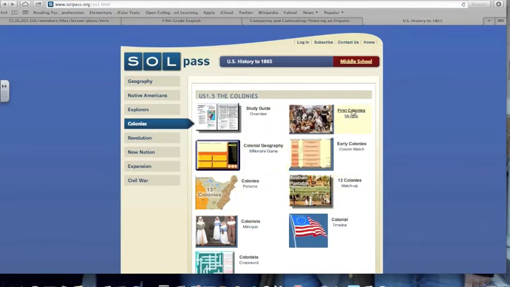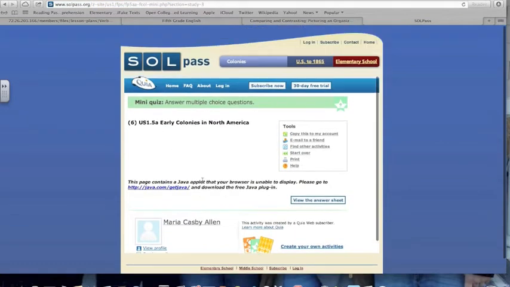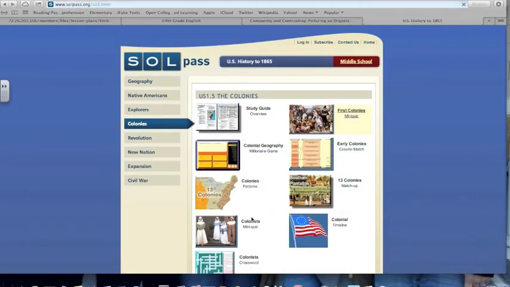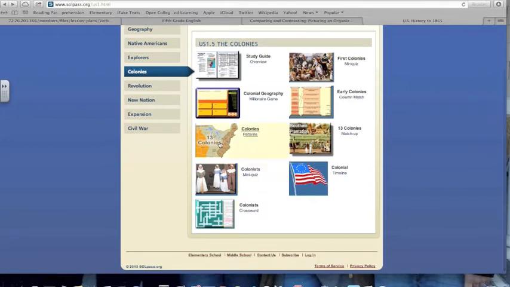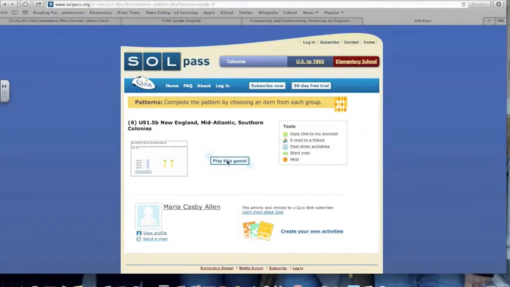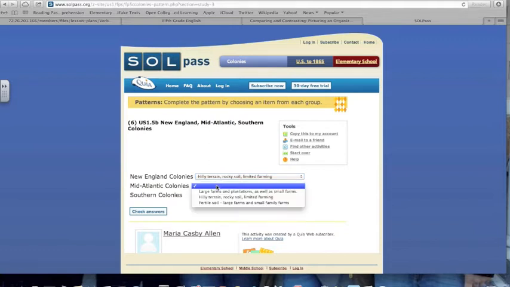Or, let me go back really quickly, you could play a couple of different games. The first, Colonies, if you want to take a mini quiz there, you could take a quiz for that. Or one that I was playing earlier, just to test this out for you guys, was the colony patterns. I hit play this game, and basically what you're doing is finding patterns. So the New England colonies, here I see they're describing the geography. What described the geography of the New England colonies? Well, I know that they did not have fertile soil. I knew that they had hilly terrain, rocky soil, and limited farming. They did not have large farms, so that'd be hilly. So you're comparing and contrasting a lot like what we've been doing in class.